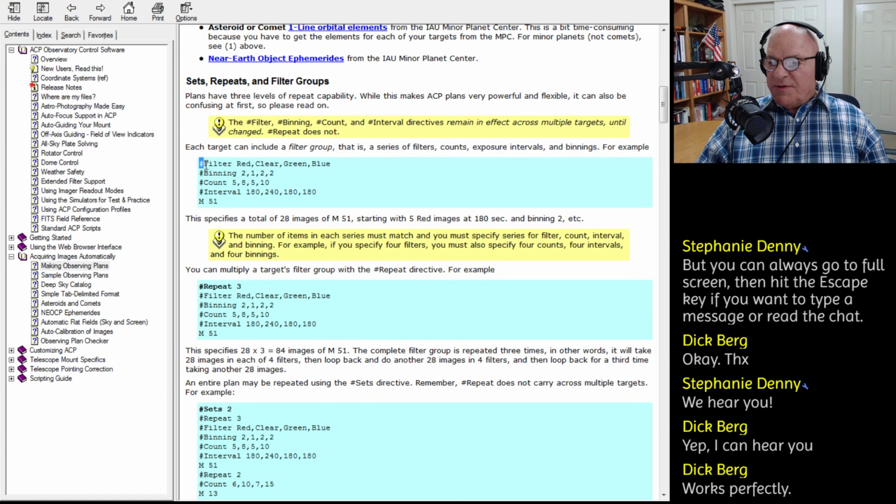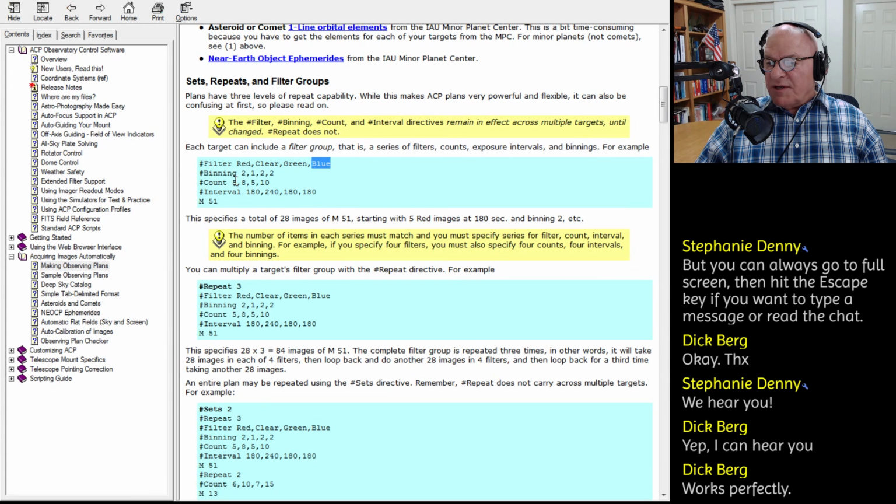Right here, what this little section says is do 5 images in red at binning 2. So count 5, binning 2, filter red. Followed by 8 images in clear at binning 1, followed by 5 images in green at binning 2, and 10 images at binning 2 in blue.